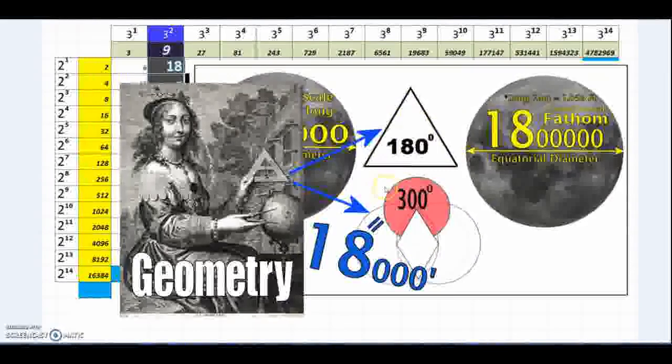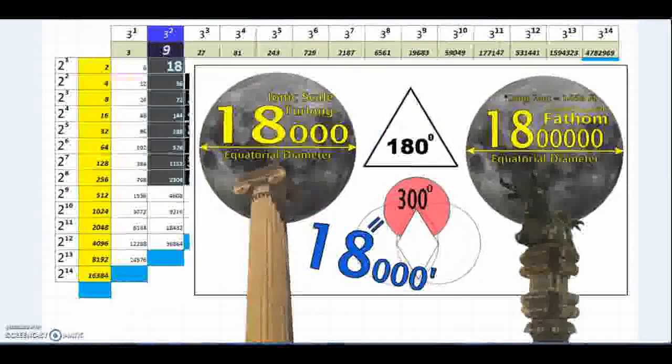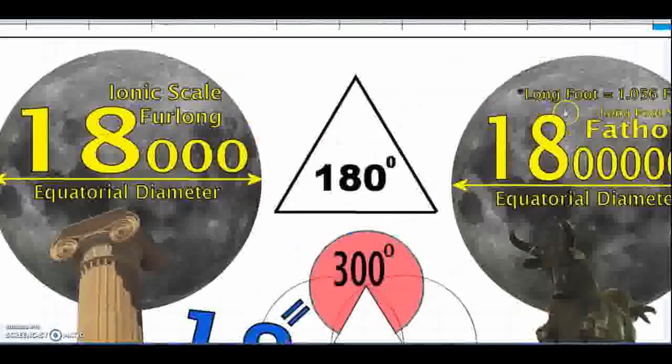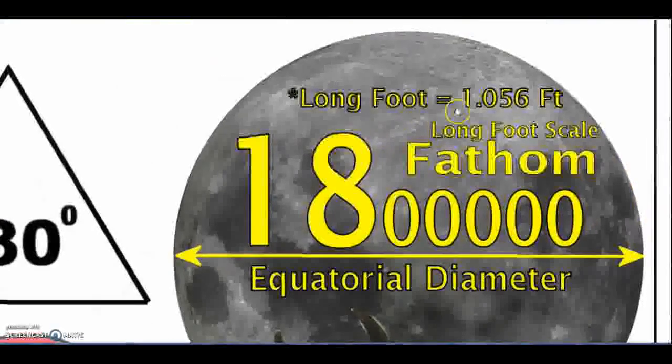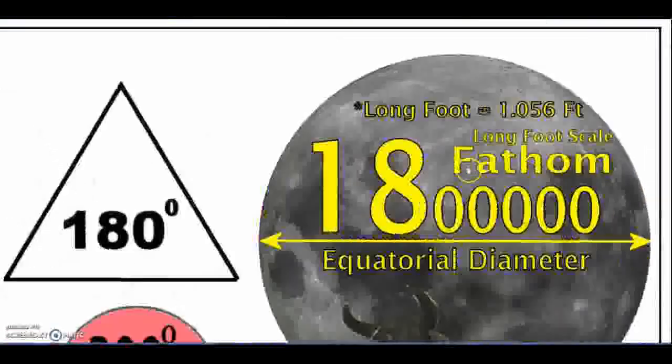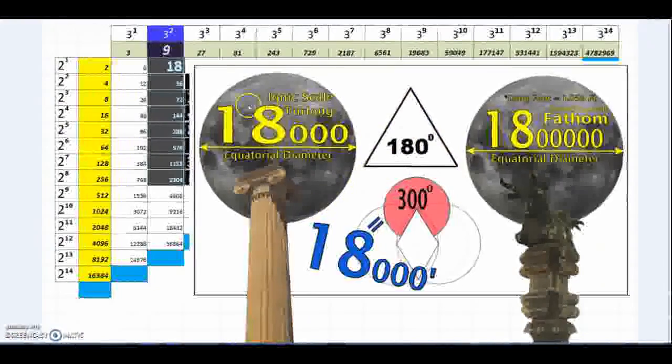So this is especially the importance of time, the compass or the protractor of 360 degrees, a theme that will be repeated often. And also what we repeated throughout this column, and in the previous one where we had the sun and moon measures, was very often the long scale. So one long foot is 1.056 feet, and the ionic. So especially on this, we're going to see again the repetition of how important this long scale is, and further develop this idea, especially its connections to 33 and why 33 is so important.